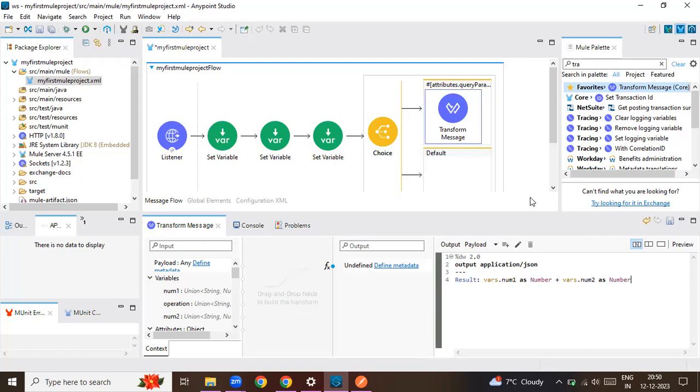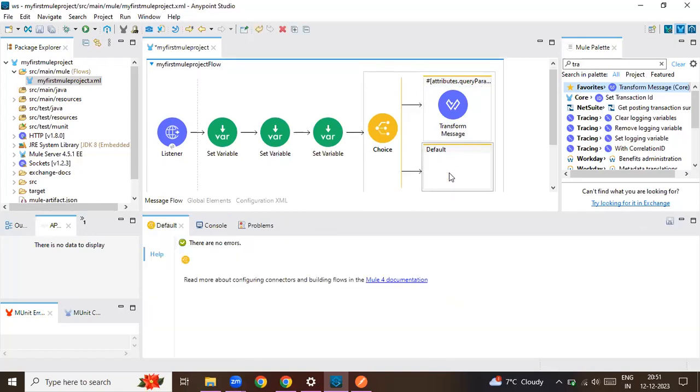I'm saying do the addition and store it inside this variable. Copy this, and in the default I wanted to check multiple conditions here.